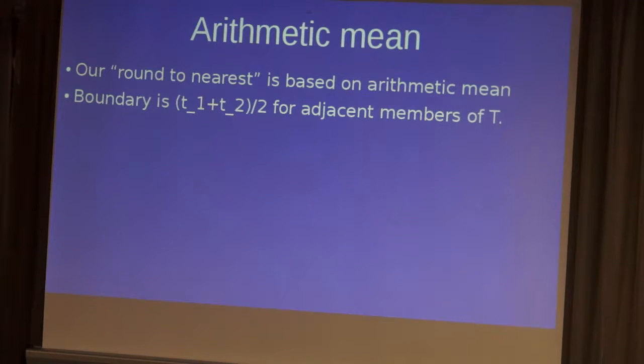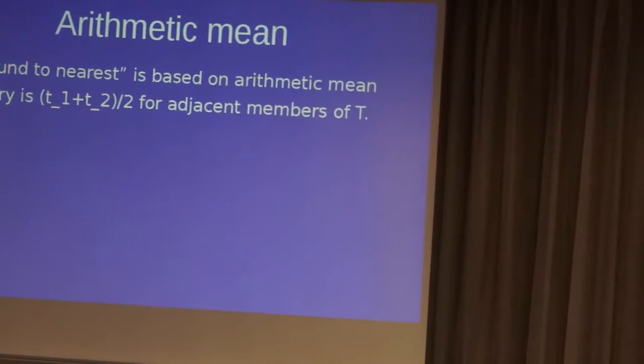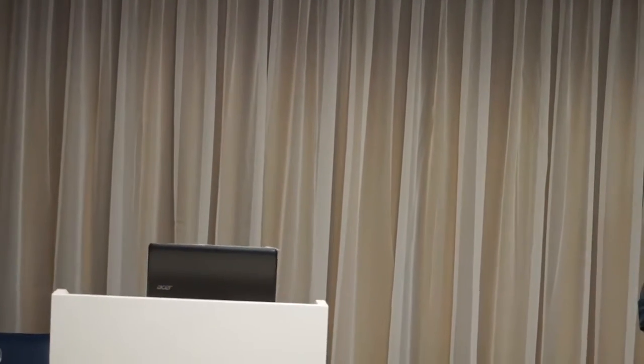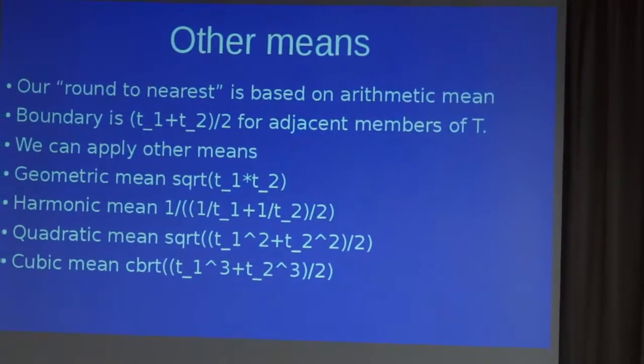And then the other thing that we actually see here, what is this half? This half is the arithmetic mean. And for some arbitrary reason, we say, okay, that's the limit, and from there we go up, and from there we go down. But why do we take the arithmetic mean? It's just one possibility, but we could also use other means. So there's a geometric mean, so we take the two numbers, multiply them, take the square root, and take that as a boundary. Maybe that applies better to our business logic, so it's possible.